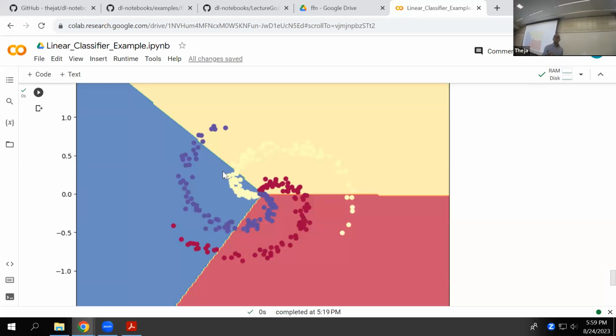To fix this, either you do feature engineering, creating squares, products, logs, whatever you want to transform your inputs. It's only a 2-dimensional data set. Or you pick a nonlinear model, and we're going to pick a nonlinear model. I kept saying logistic regression is an example of a neural network. We will see that next lecture. That nonlinear model will be a nice progression from logistic regression, a feed-forward neural network, and that will fit much better to this data.